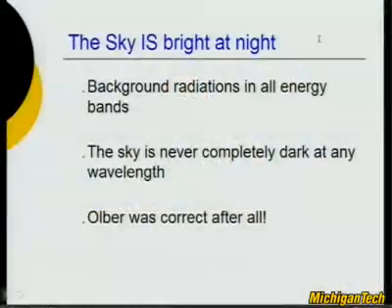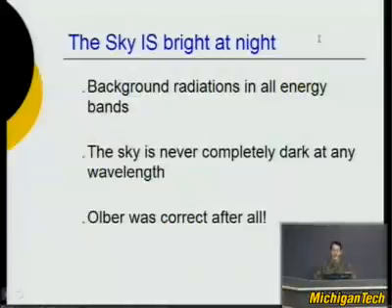It turns out, though, with very modern information, that Olber's question was interesting from another point of view, because the sky is bright at night. It's just that our eyes adapt to the tremendously bright sunlight of our sun, and so we're not able to easily see the brightness that exists there. The night sky glows at every color imaginable, not past what we can see, all the way from the radio to the gamma rays. The night sky glows and the day sky glows in every wavelength band you could guess. So Olber was correct. It was a profound question that has a flipped answer.